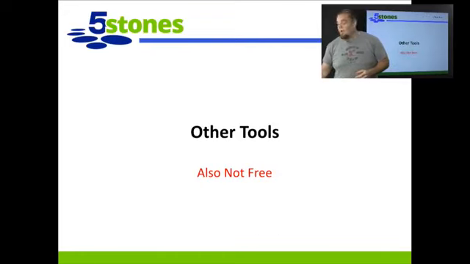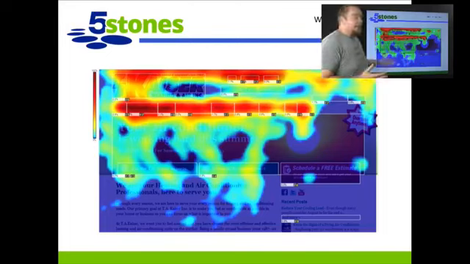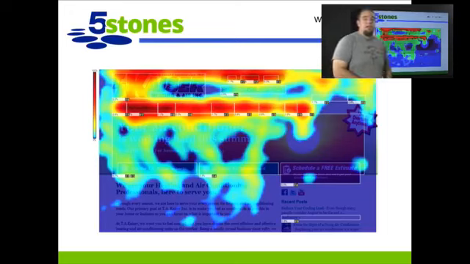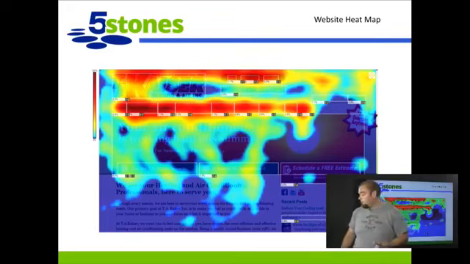Some other tools that are also not free, and I can give you examples, are heat maps. A heat map is going to be really valuable to you because you can see what people are paying attention to on your website. So if you have a call to action that's down the page that's not getting any action, but the top of your website sees a lot of clicks, it's visually appealing and people are spending most of their time in that part of the website, then you might want to move your call to action there. You can literally see the hot spots and the cold spots in your website. And that's going to be really valuable for you when it comes to conversion rate optimization.